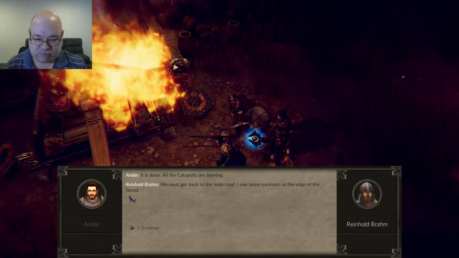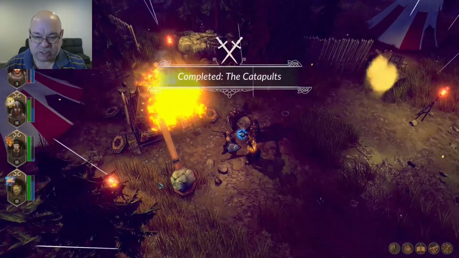All the catapults are burning. We must get back to the main road. I saw survivors on the edge of the forest. Let us proceed, then our job is finished.